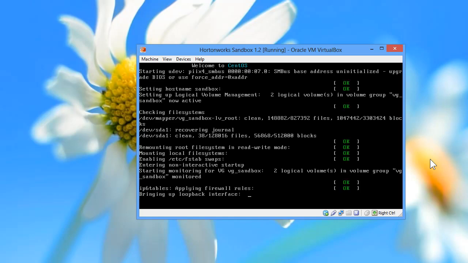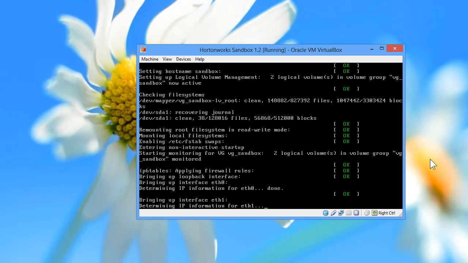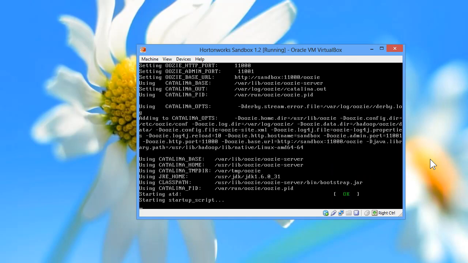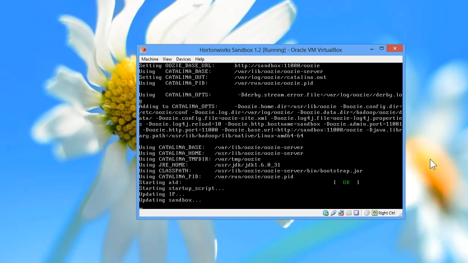Here I have the Hortonworks Sandbox 1.2 CentOS virtual machine starting in Oracle VM VirtualBox. As you can see, different Hadoop components are being configured as well as started up.